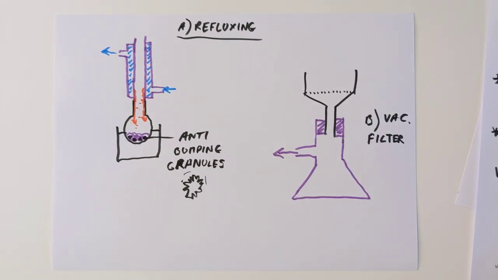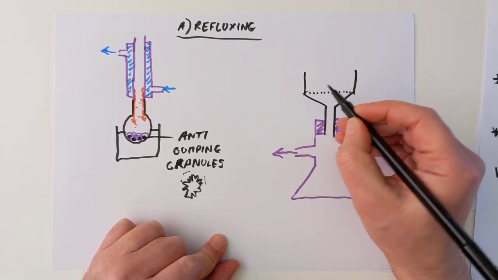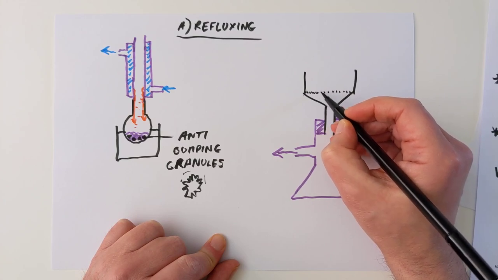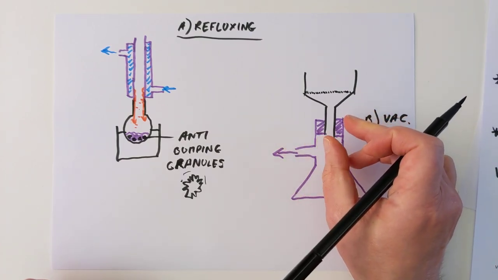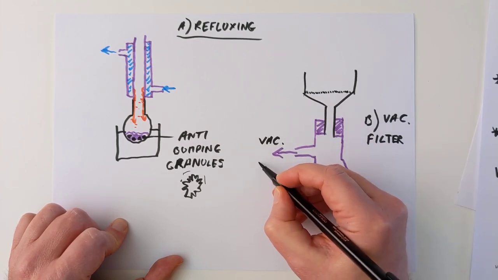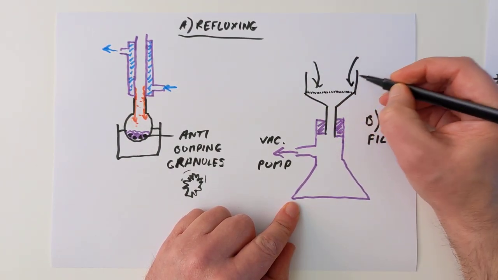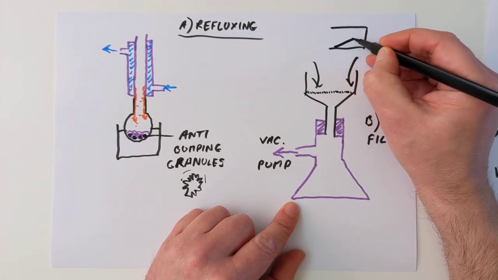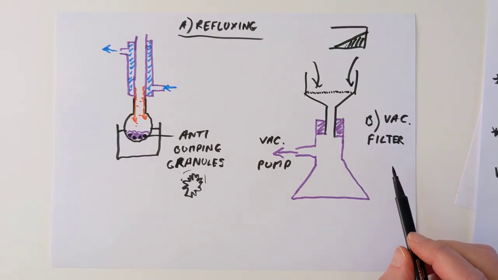Technique B, vacuum filtration. What we've got here is a filter funnel. You can have a paper disc, you can have something called a sintered glass filter funnel. Basically what you do is you attach this to a vacuum pump. This drops the pressure inside here and there's a constant flow of air through your filter. You pour your solution that you would like to filter in here, and it works exactly the same as normal filtering it's just like a thousand times faster. So the advantage of vacuum filtration is it's a hell of a lot faster.